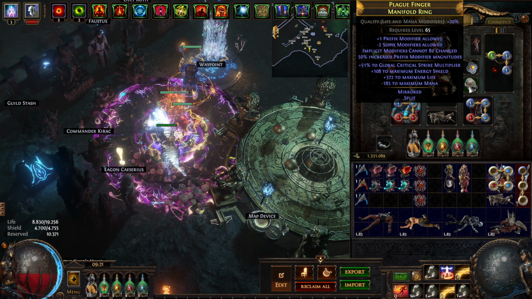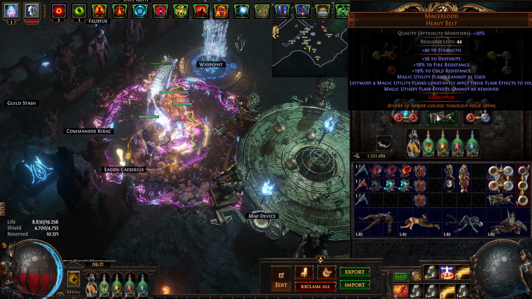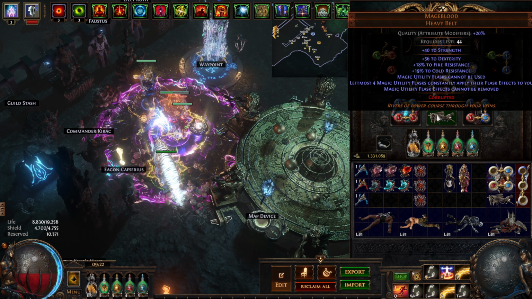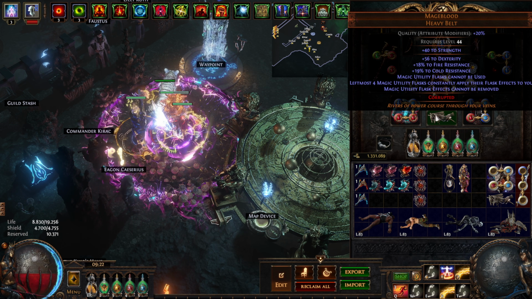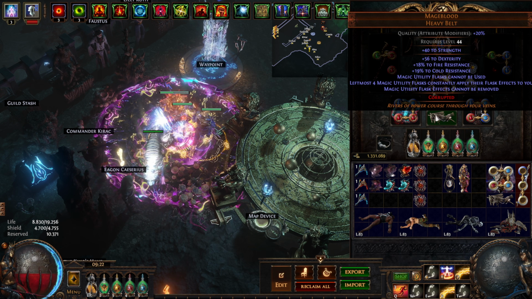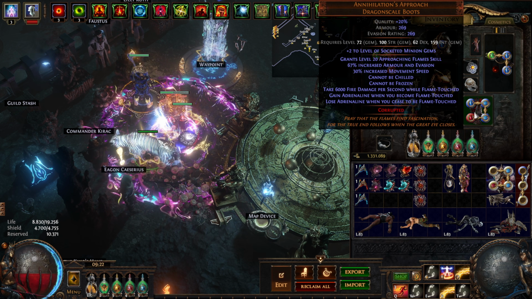And similarly with the ring here, Calandra's Touch, just regular mage blood with 4 flasks. If you really want to just go nuts, well, you can also get one that gives 5 magical utility flasks that is always being used. I don't personally bother with that, because the unique flasks that you can actually use with this build are pretty powerful as they are. Apart from that, using Annihilation's Approach, this is super budget.